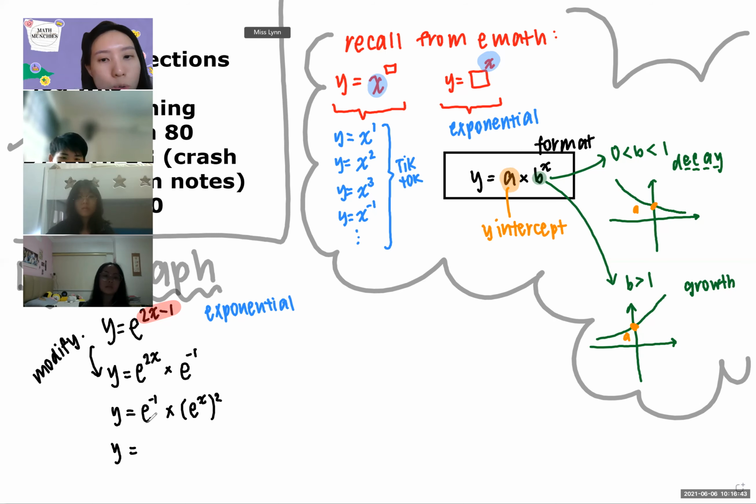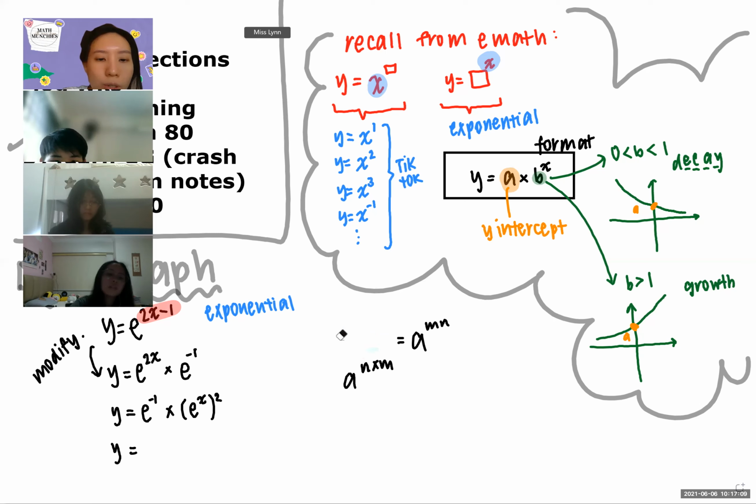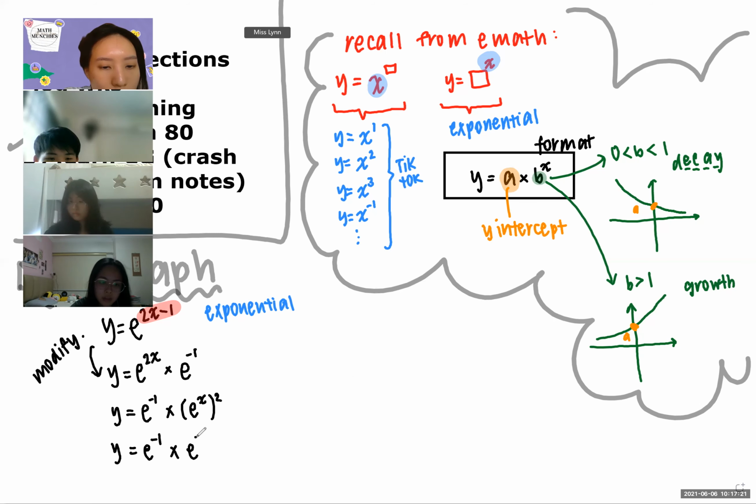Yes, you can. Do you all still remember the E-math rule on indices? Correct? So is this the same as a to the power of n times m? Yes or no? Guys, is this the same? Yes. So that answers Chi-En's question, whether I can switch. So right now, what do we have? e to the power of negative 1 times bracket e squared close bracket to the power of x. Ta-da! Done.